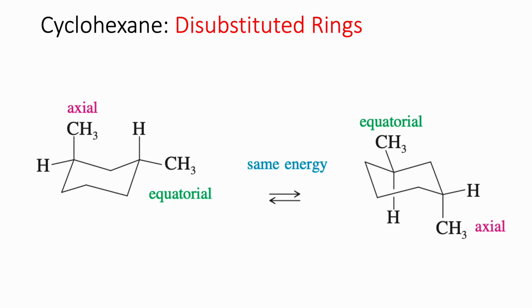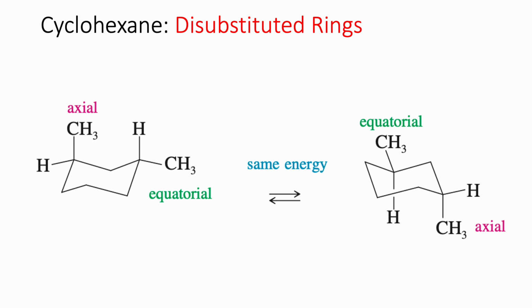If we have a trans 1,3 disubstituted cyclohexane, here one of the groups is pointed up and one of the groups is pointed down, then on the left we'd have up axial and down equatorial. And after the chair flip, the group that was axial became equatorial, and the group that was equatorial became axial. So on the left, we have one axial and one equatorial, and on the right, we have one axial and one equatorial. So they're the same energy. These happen to have one methyl group equatorial and one methyl group axial in both conformations, so they're identical. So the energy is the same in these conformations.